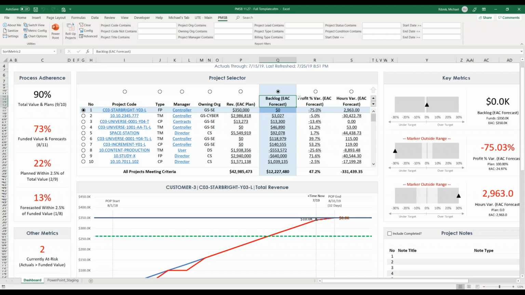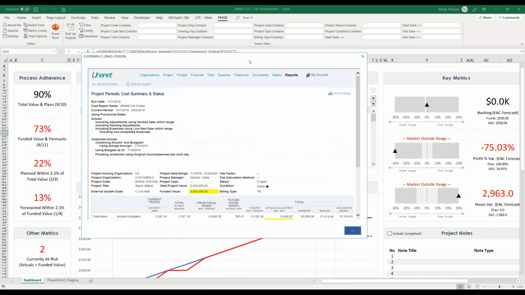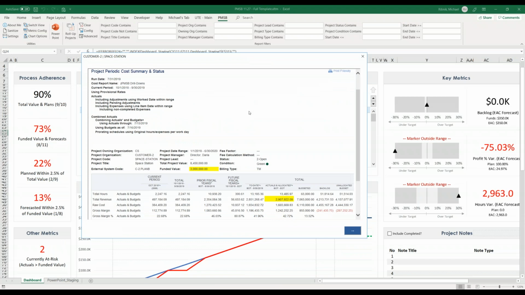So for example, there are several ETC metrics in here, and you can simply see that computation by looking at the difference between the EAC and the actual to date metrics. And those metrics are drill downs into reports in Unanet. But let's go into an example. When you look at a number here that looks interesting to you, all you would do is click on it. And when you do, it drills down and opens up a report in Unanet, and it makes some highlights for you.